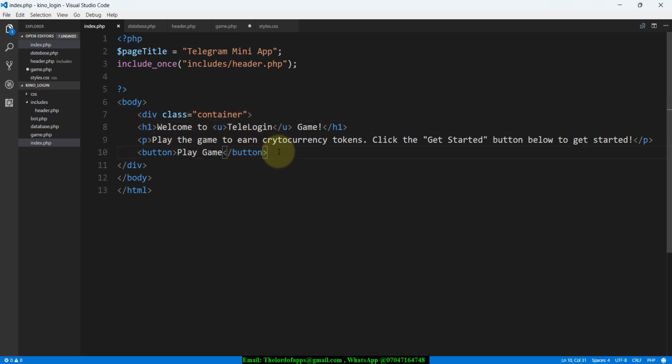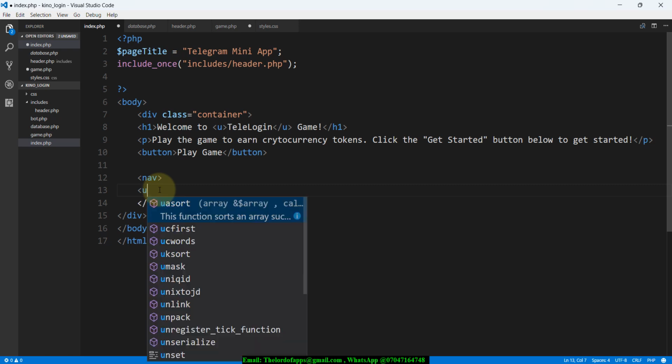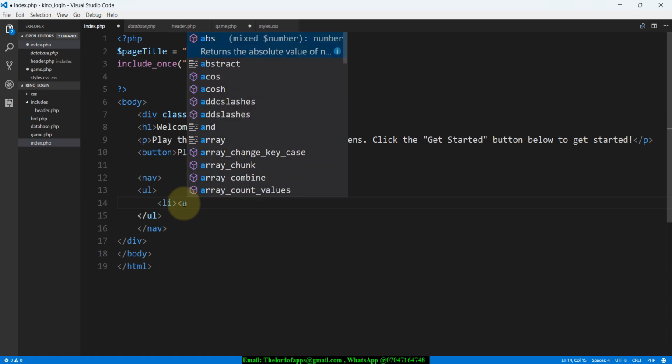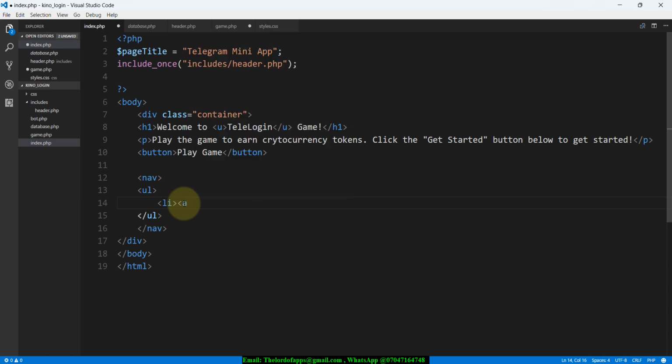But however, what I want to do down here first of all is to add something like a navigation menu. So to do that, I'm going to just do nav, and let's try to close out the nav down here. And then within the nav right here, we're going to just create our UL. So this is going to be UL, and let's also close the UL down here. So let's create our list items, which we can do with LI right here. And we're also going to need an anchor tag, so this is going to be a, with href, and maybe the first one is going to go to, I'm going to send that to nowhere. So we can go ahead and enter something like home right here. And this is going to be closed. And also we need to close the LI like this.